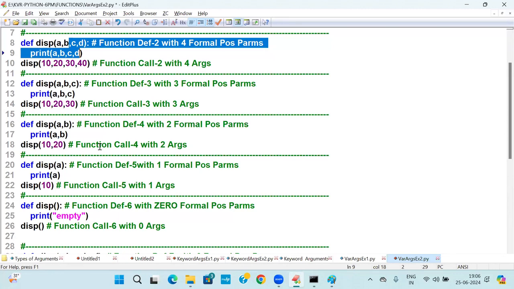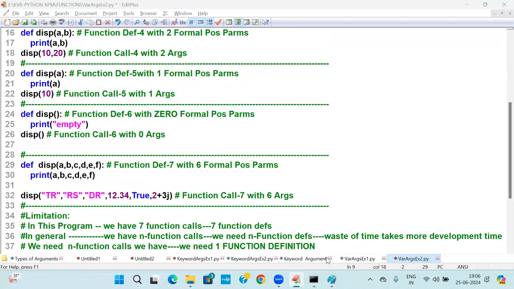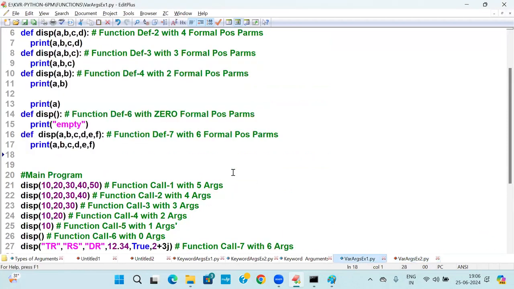One. It is a great advantage, which is not there in C language, C++. In Java, there is a concept. Anybody knows Java? There is a concept called variable length arguments. There will be a different syntax, but we are not talking about it. We are talking about this concept only. So go back to the point.